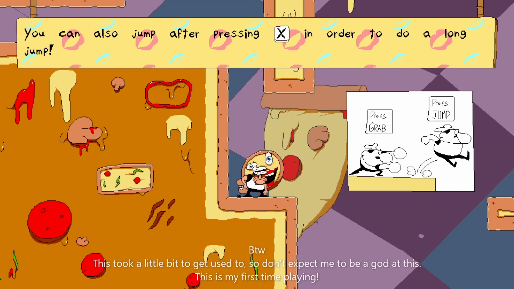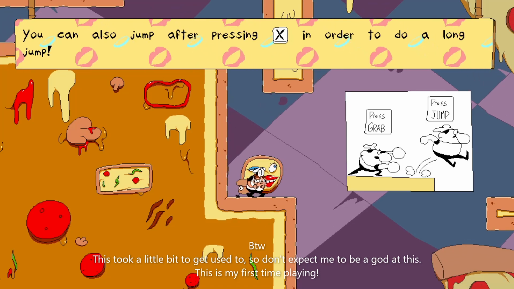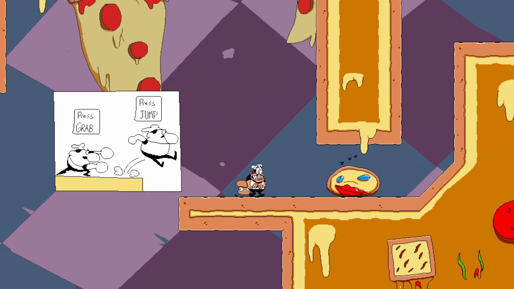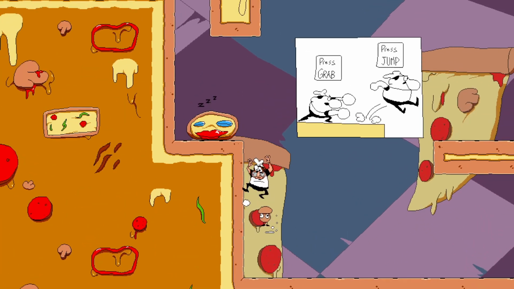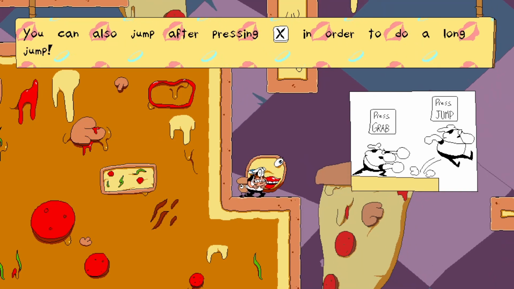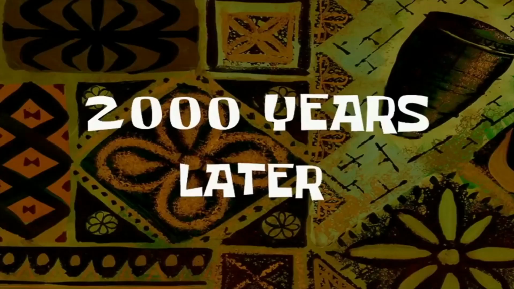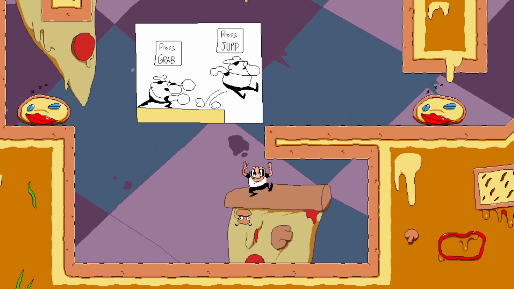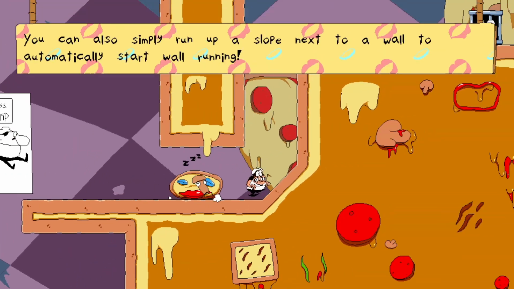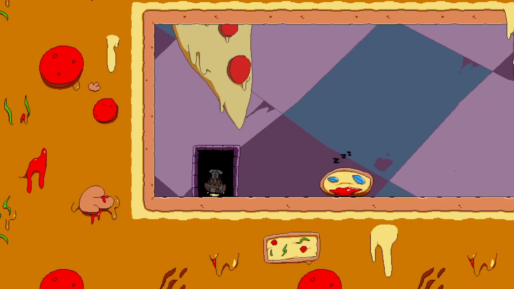Also jump. Oh yeah, long jump. Oh frick, how do I do this again? I'm new to these controls. Wait, how did I do that? What? Oh my god, these controls are weird. Wait, what? I'm so confused right now. 2,000 years later. I kinda get it. Sort of. I feel like this would be so much easier with a controller. I don't freaking know. There's some things I don't know right now.